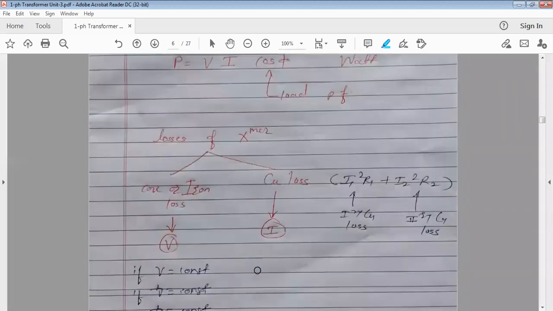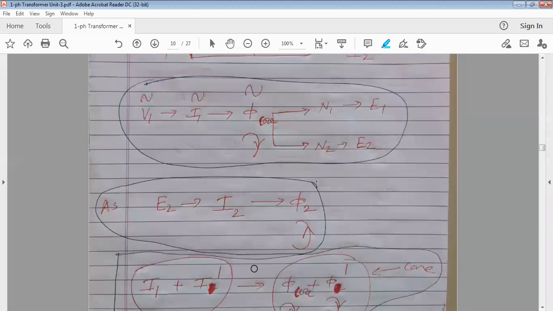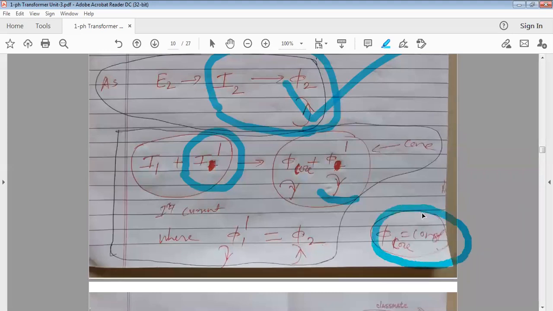We have seen the transformer is a constant flux machine. Load on the secondary of the transformer, you go on increasing from no load condition up to full load condition. What will happen? As load goes on increasing, I1 and I2 both increase, and that's why power consumption on primary and secondary also increases. The moment I2 increases, phi 2 also increases, and in the same proportion I1 takes additional current to neutralize the effect of this flux phi 2. So the flux in the core always remains constant. That's why the transformer is called a constant flux machine.